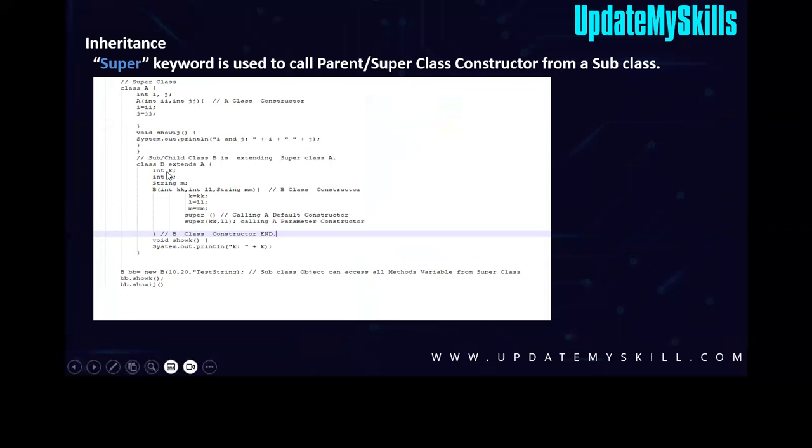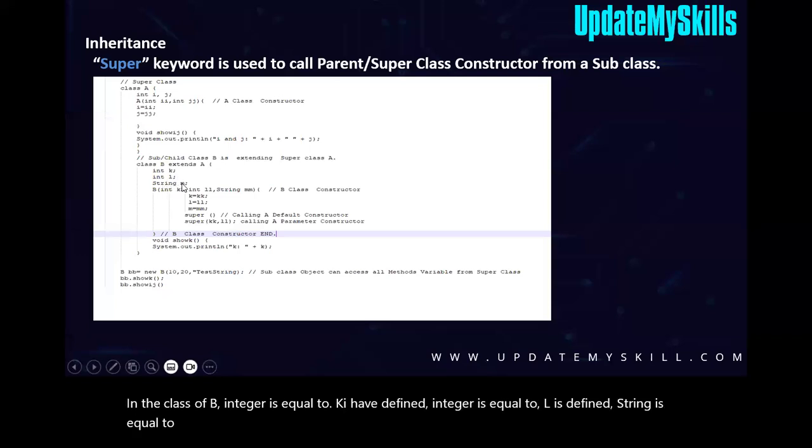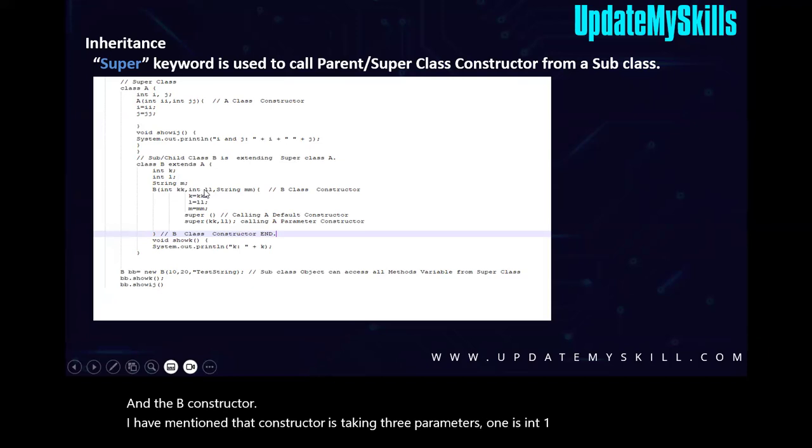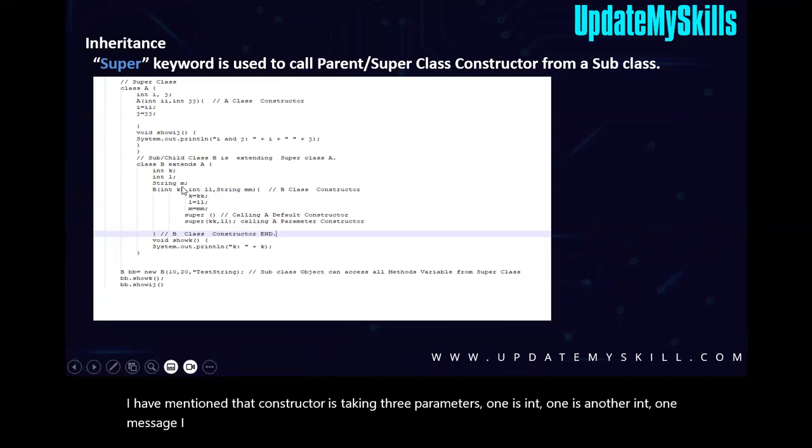So in class B, I have defined integer k, integer l, and string m, right? And the B constructor, I have mentioned that the constructor is taking 3 parameters: one int, another int, and one message. I gave names, anything, I could give any name here.